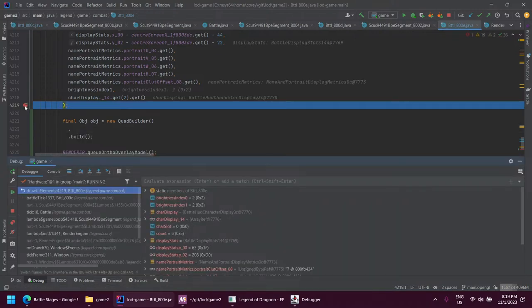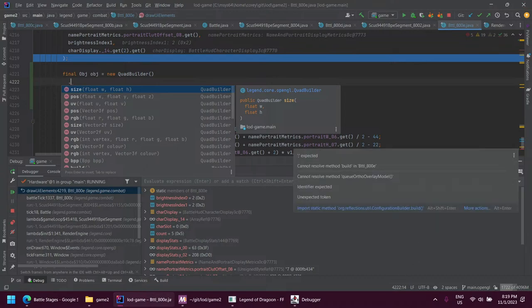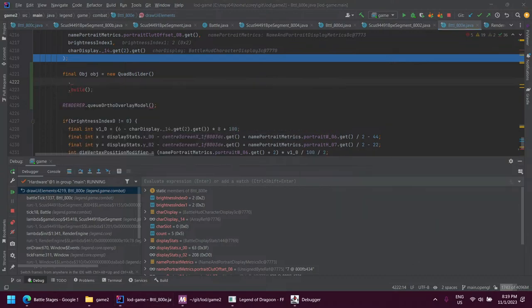I'm going to pause execution here just so that it's not using resources in the background. Apologies for the looping sound that's going to be playing for a while. I will actually mute my desktop audio for now.